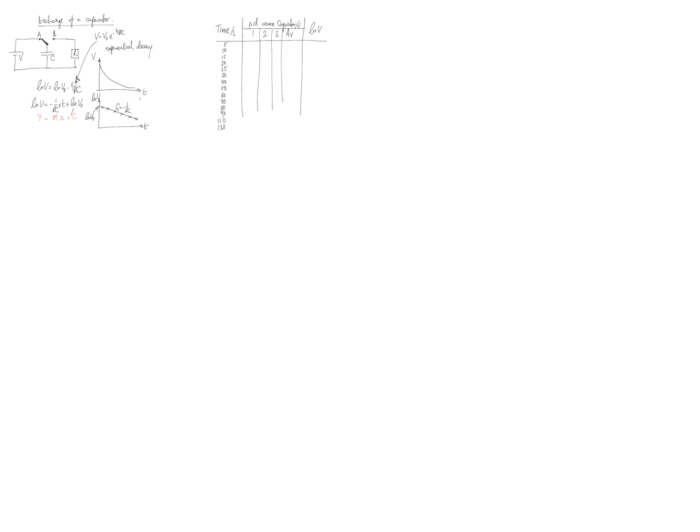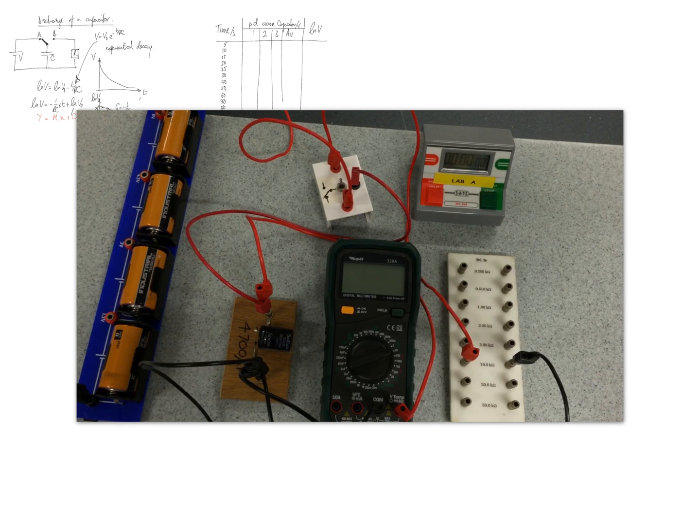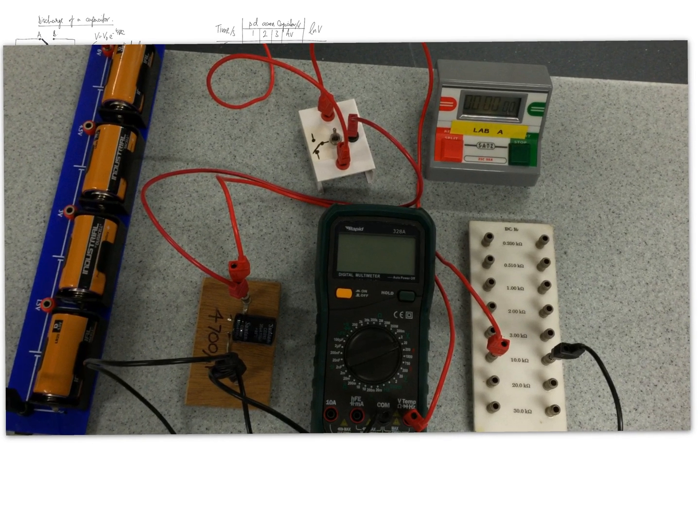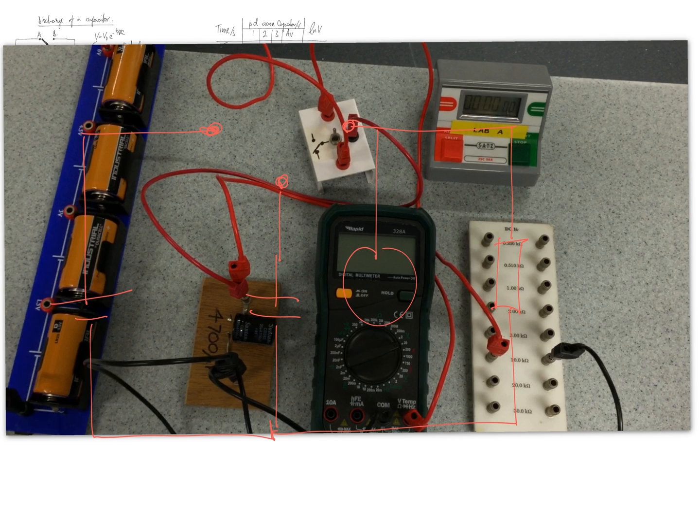So shall we see what the actual practical looks like? Let's take a look at it just here. So let me just quickly draw over this. Here is my battery. This is my battery. Comes across. There is my switch. Here is my capacitor. I then have my resistor through here. And then this is my voltmeter between the two. A, B, charging position, discharging position. And that is my setup.